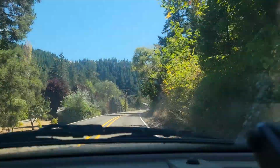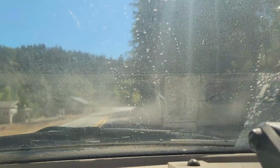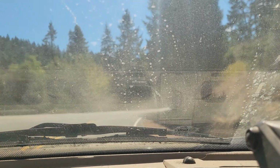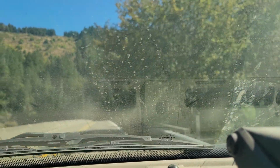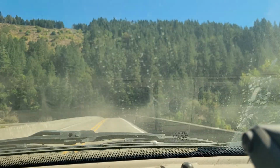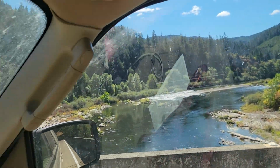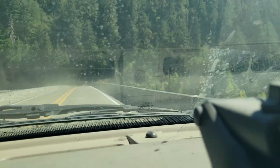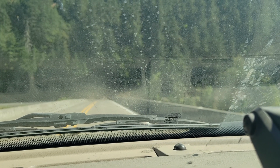So here we are. We're almost to the bridge. And I'll see if I can show you our beautiful river. We live along the Umpqua River. There's our river one way, and there it is the other way. This is such a beautiful place to live. I'm really, really thankful for the beauty of my surroundings where I get to live.